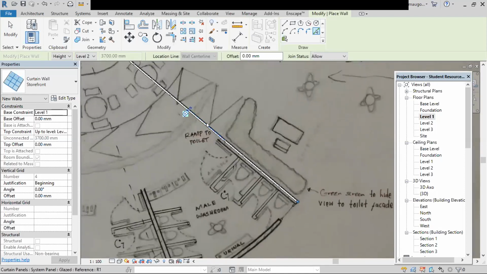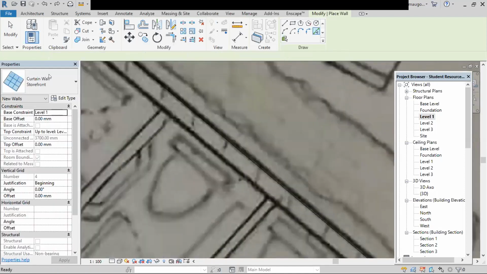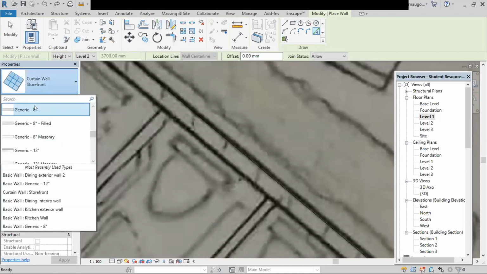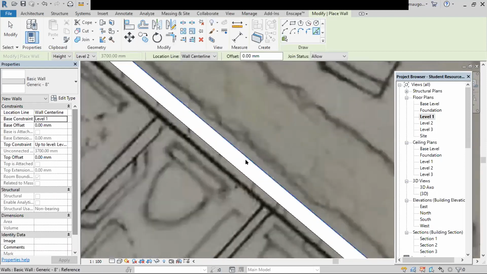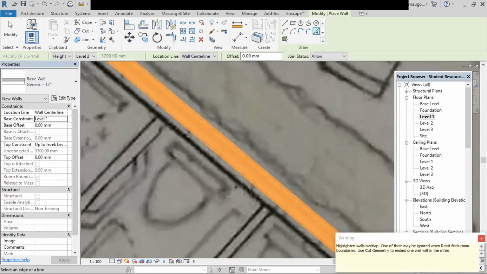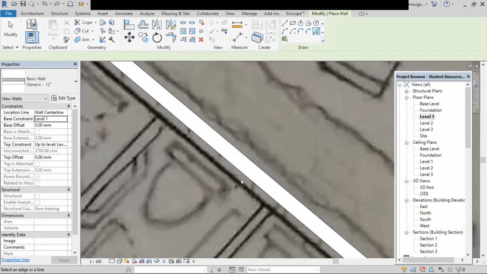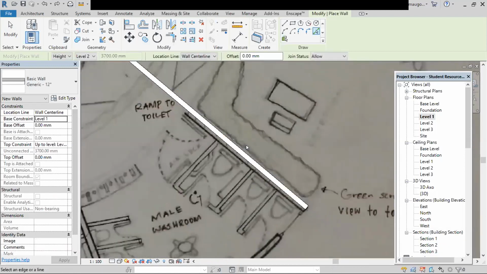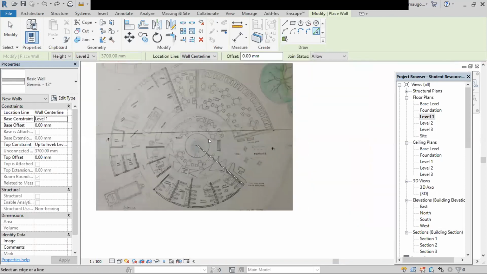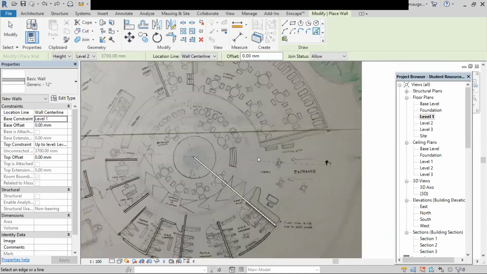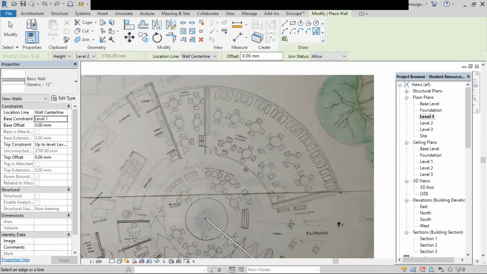Once I click it, it will create a wall for me. This is 200. I can finish it. But basically, that's how you do it. It's just using the floor plan as a reference to get you going on the walls and all, so that you can know where my ramp is, where my dining is, where everything is.